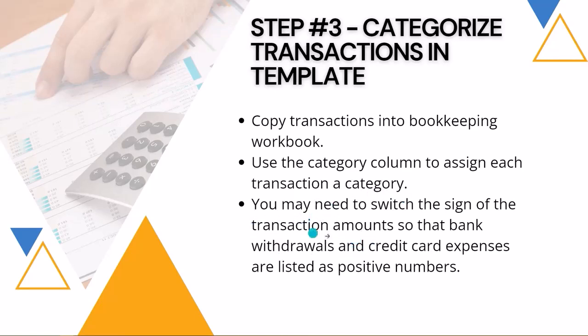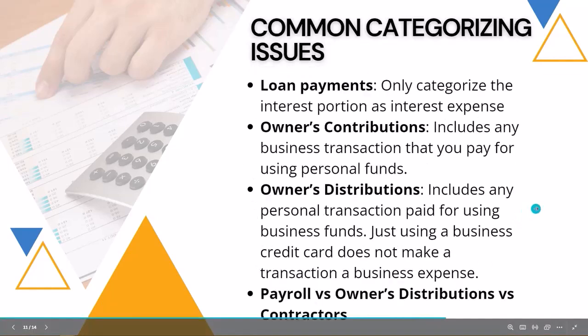One thing is that you want to make sure when you're getting the data that when you have withdrawals from the bank account, it's going to show as a negative number. And when you spend money on the credit card and you download it, lots of times those are going to show up as negative numbers as well. It just keeps things cleaner and easier to sum up safely if you switch the signs of the transactions to be positive, so that you can categorize and then have things listed out nice and clean. Okay.